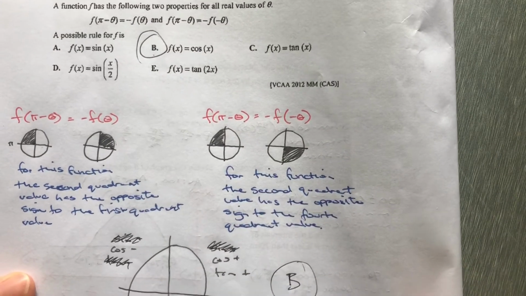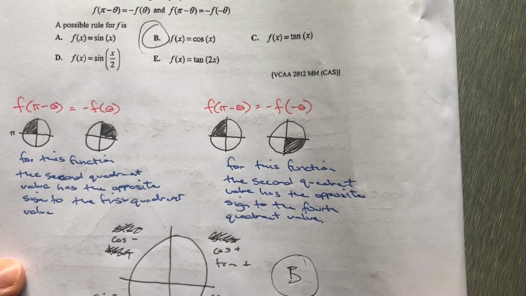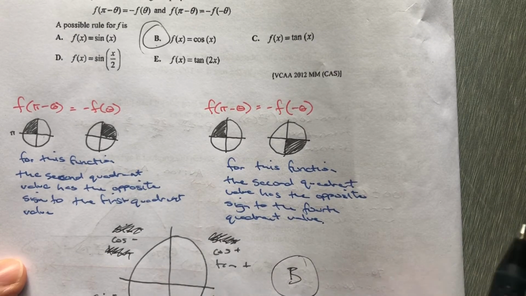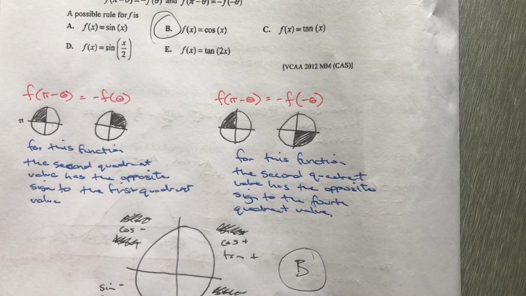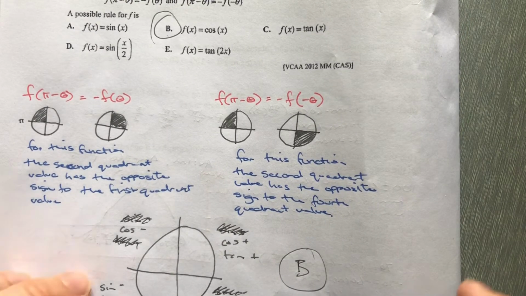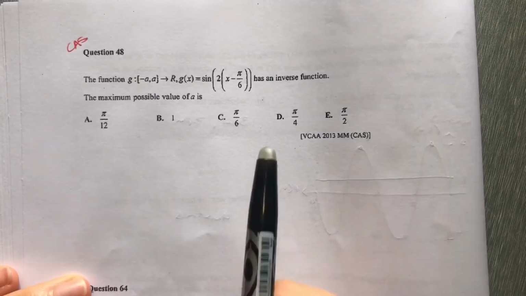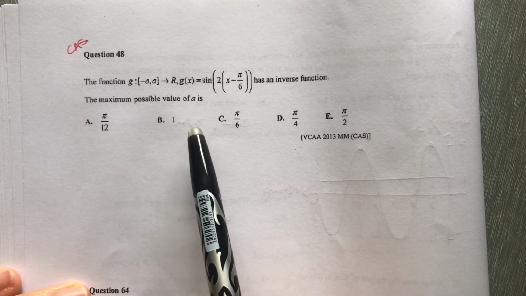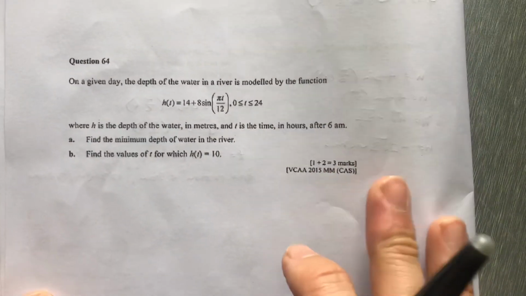Now that was a little bit of a confusing one. You can sort of do that through trial and error on your CAS as well if you don't understand what happened just then. If you don't understand, ask me and I'll show you the other way. Now this one here I think is definitely easier on the CAS, so I'm going to show you a CAS video after this. Let's move down to 64.